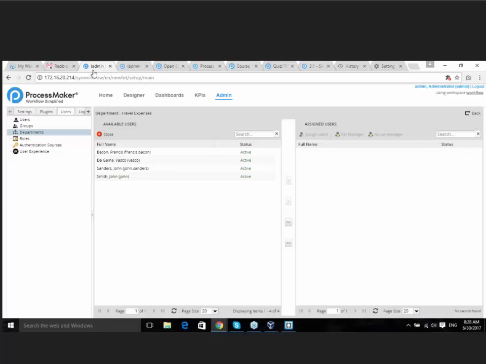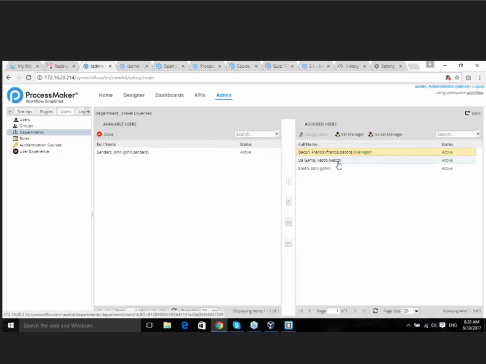So how does it work? I'm going to assign Francis Bacon, Vasco da Gama, and John Smith. So I have 3 of them. But by default, because the first user was Francis Bacon, the manager is going to be Francis Bacon in this case. But I don't want to set him as manager.